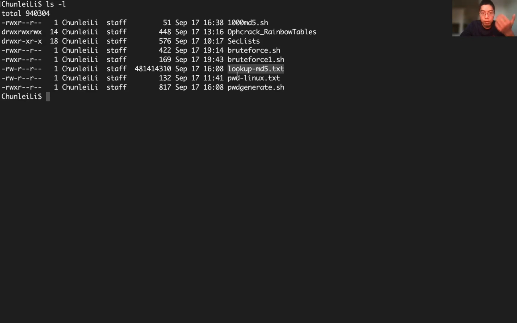So it contains 1 lowercase letter, 2 lowercase letters. In this case, it has more, but we have kilobytes, megabytes, so 481 megabytes to store all the possible passwords and MD5 hashes in this table.